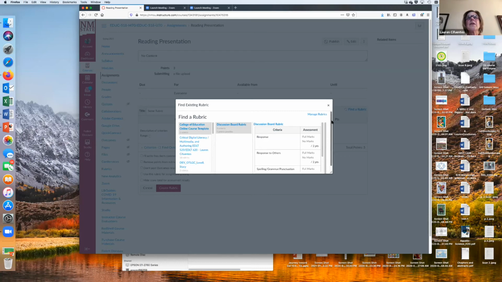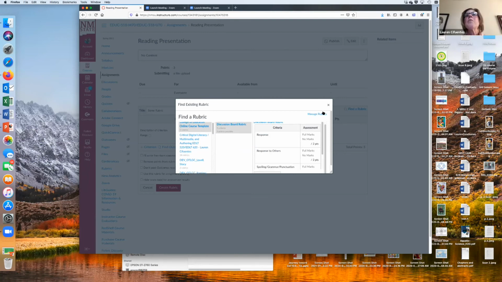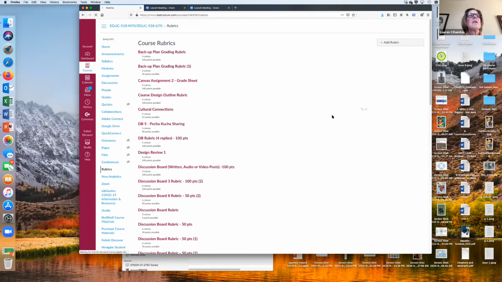I'm going to scroll down through this list. Oh, here we go. There was a question on the rubric when you're creating it. Can you add a longer description under unacceptable, fair, good? Yes, absolutely. And you'll probably want to add more specifics regarding what you're looking for. Oh, manage rubrics. Let's go there and see what we can find.